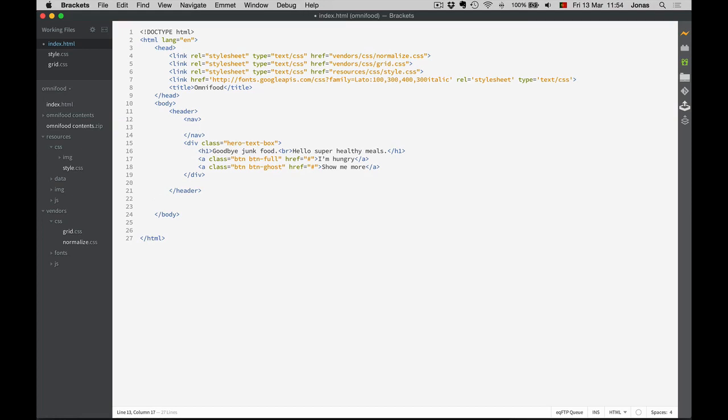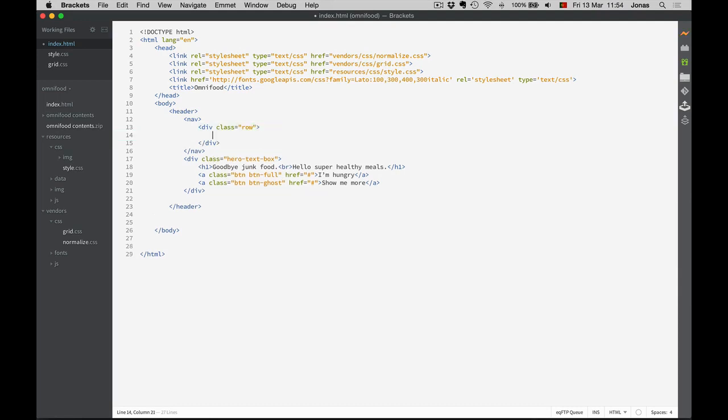And now to center everything inside of that navigation, I will use a row. Do you remember? We said that the row will always be centered. So this will be a row. Div.